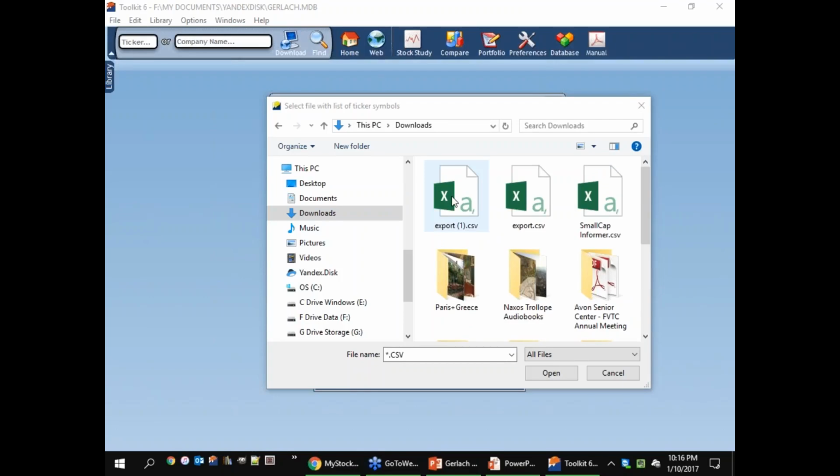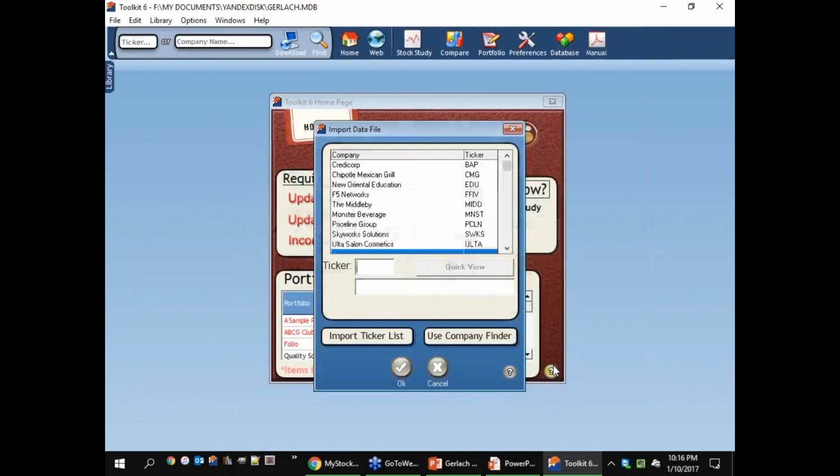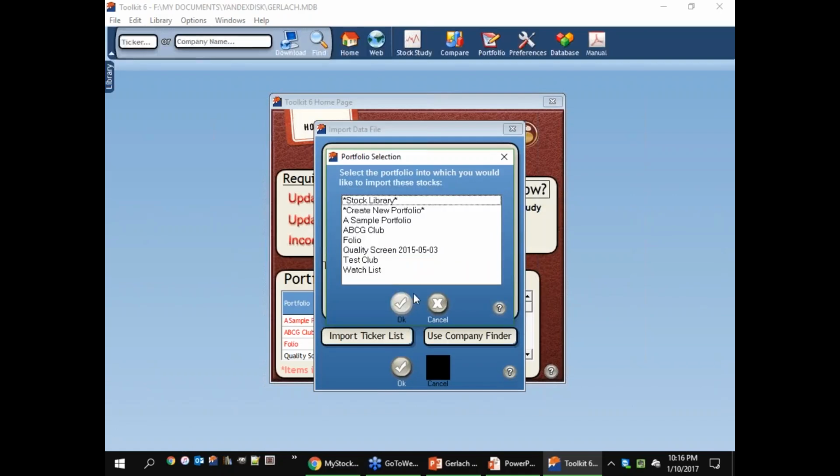And so here is that export one CSV file, right? So I don't even have to modify that file. I just select it, and there are the companies, the 8 or 9 companies that pass that screen. And I'll say, all right, go out to my data service and bring in those companies, and we're going to create a new portfolio.